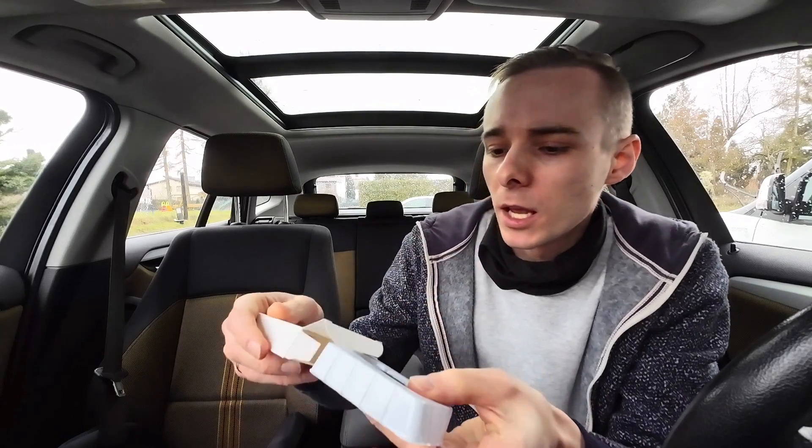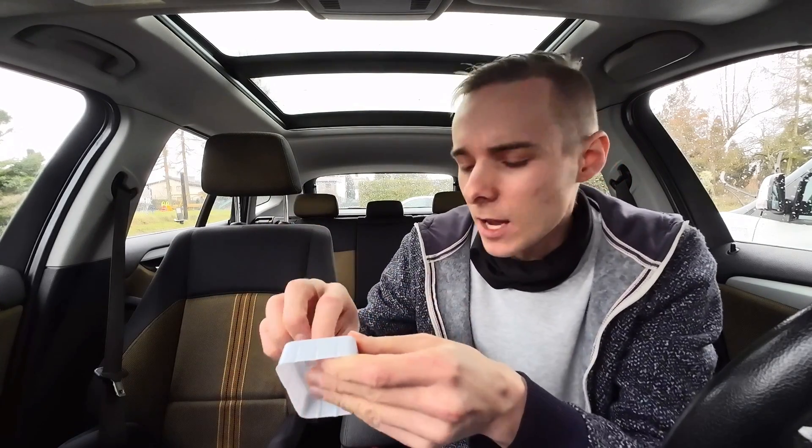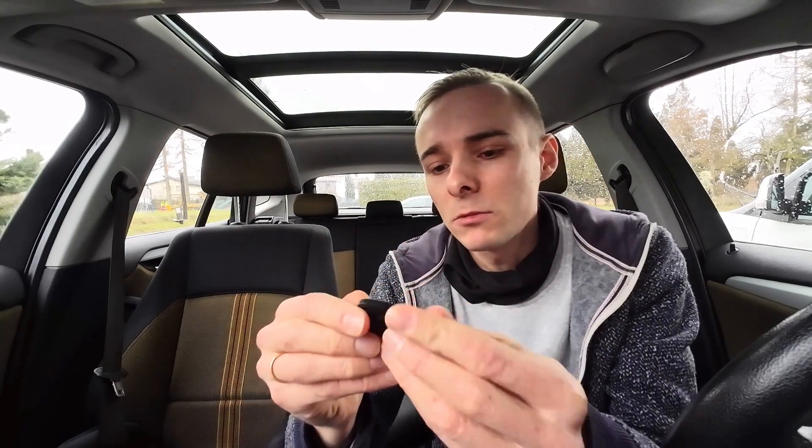Let me show you how this looks and we will set it up using my iPhone. The device is very small and it's plastic — it's not as nice as the original Apple AirTag which is stainless steel. But since you are going to put it away, hide it somewhere in your vehicle, in your luggage, or put it in your kids' backpack, it doesn't really matter how it looks. There's also a keyhole so you can use it as a keychain. It uses a CR2032 replaceable battery.